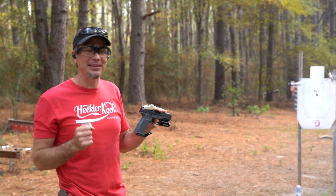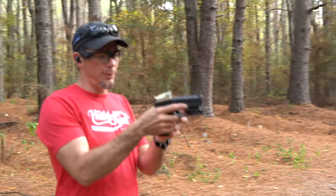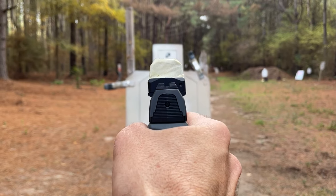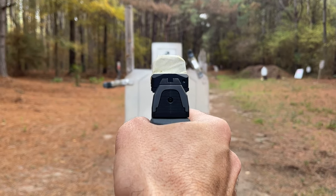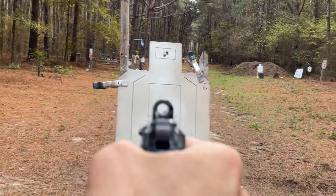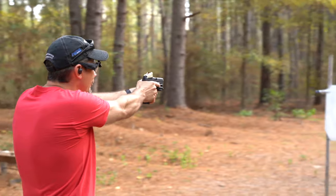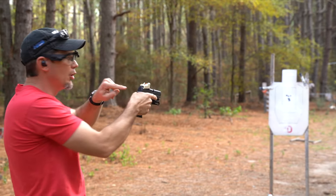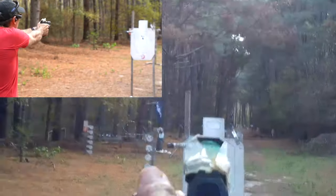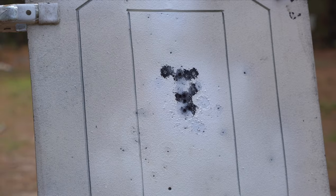The final one is the back plate method. Pretend you can see through the back plate — like when you're cleaning your pistol and you can see straight through the open bore barrel. This isn't my favorite because my grip changes so much. With the glass method I use my regular grip, with the guillotine method I just drop it a little, but with the back plate method I actually have to lift my grip up to visualize looking straight through. Let's see how it looks — it's in the same group.